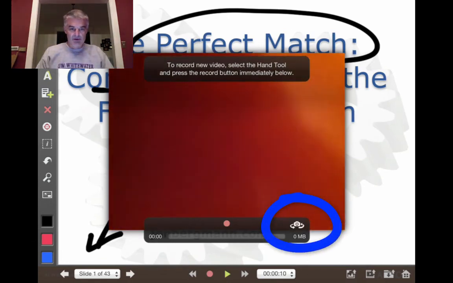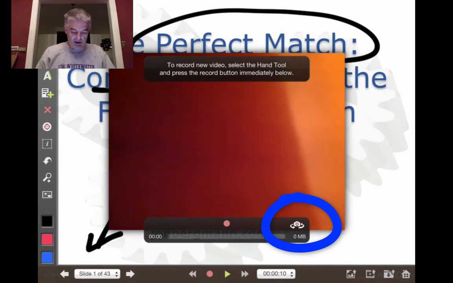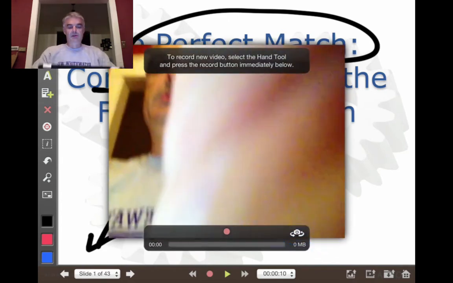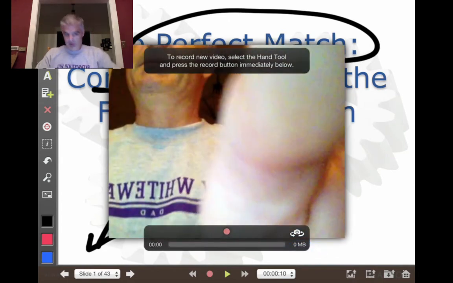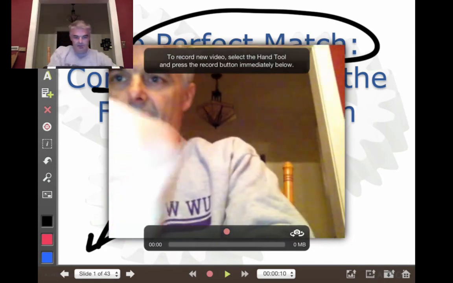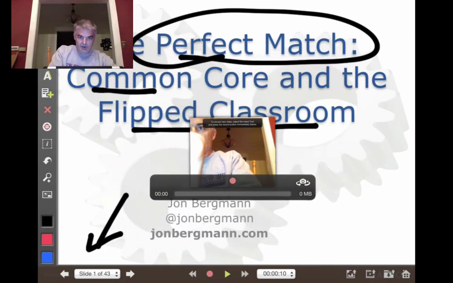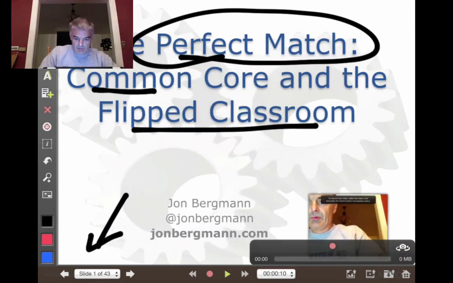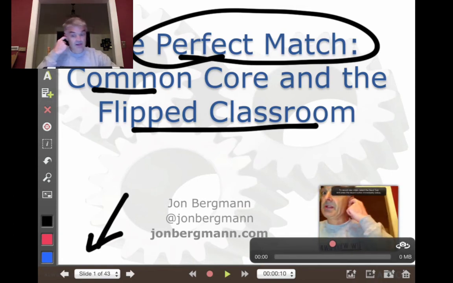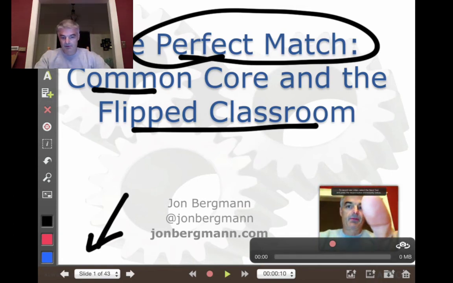But if you tap on this button right here, bottom right, I'm going to flip the camera around. So now you can see me. Now I have to kind of position this. Hello. That's kind of big, isn't it? So I'm going to squeeze that with my fingers, and I'm going to move that down there. Now, do you see how that works? Okay, so I'm going to try and frame that right.